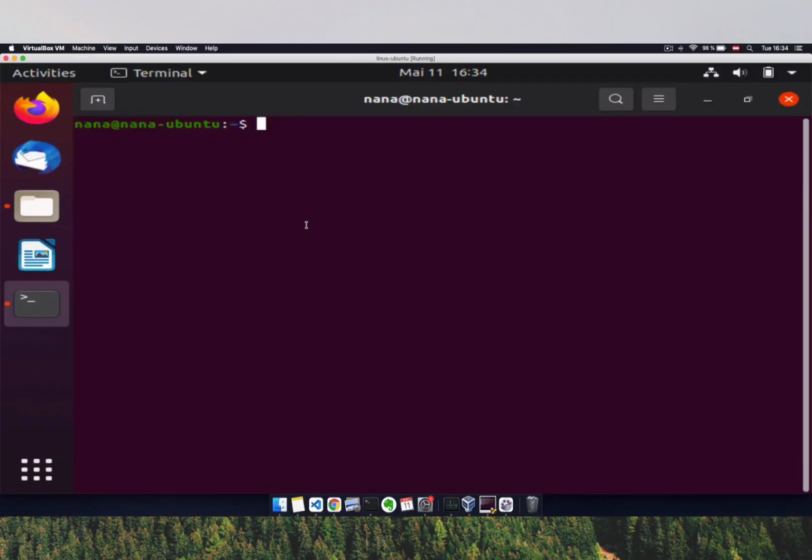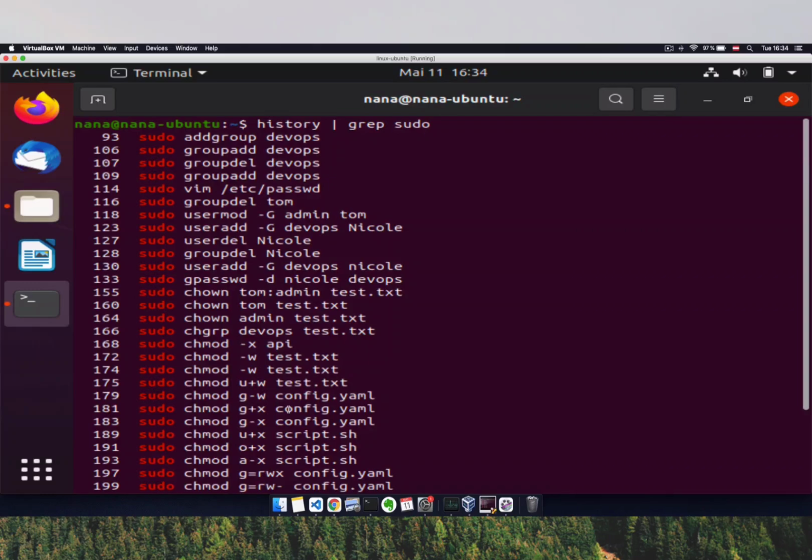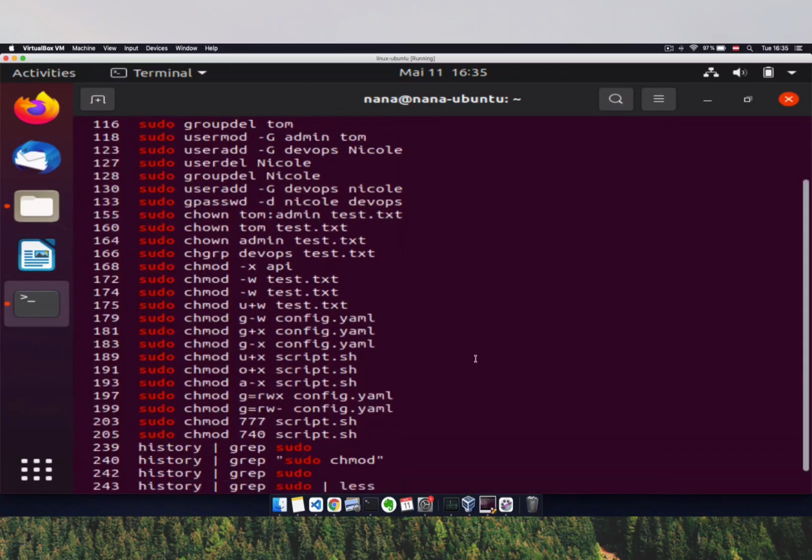Another similar concept in Linux that is also very helpful in many cases is something called redirection. So basically we redirect the result of a command execution into a file, for example. Again, let's see a specific use case. Previously, we saw that we filtered all the history entries for sudo commands, like this. Now, let's say we want to save that output into a file because, I don't know, maybe we want to save it for later as a history, or share it with someone in our team, whatever. So basically we want to have all this in a file.